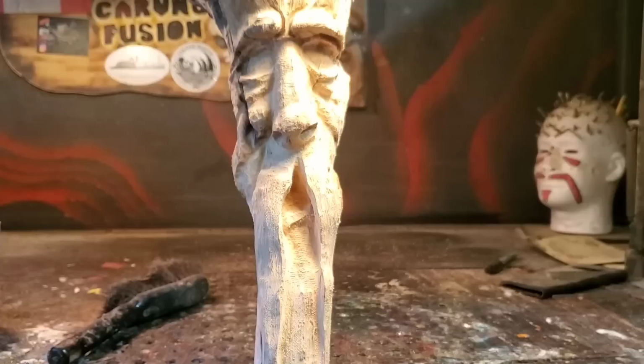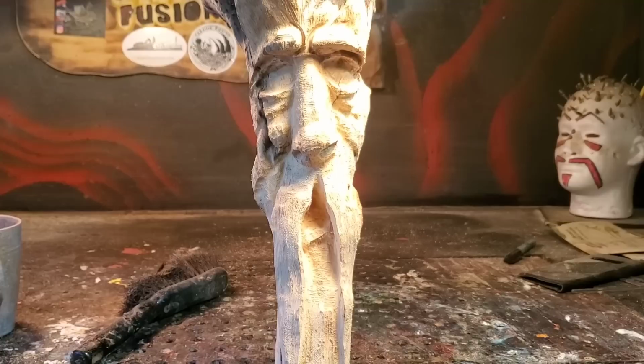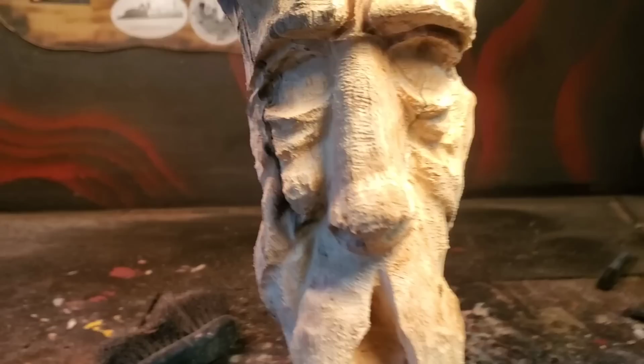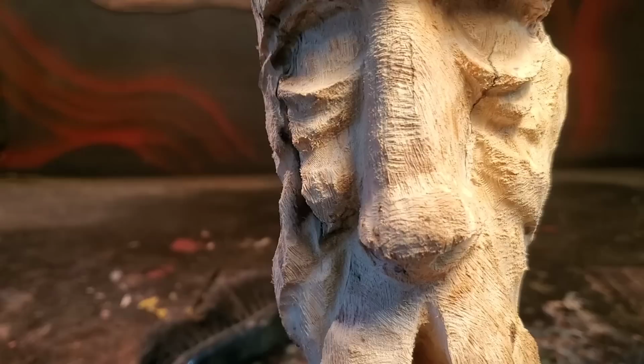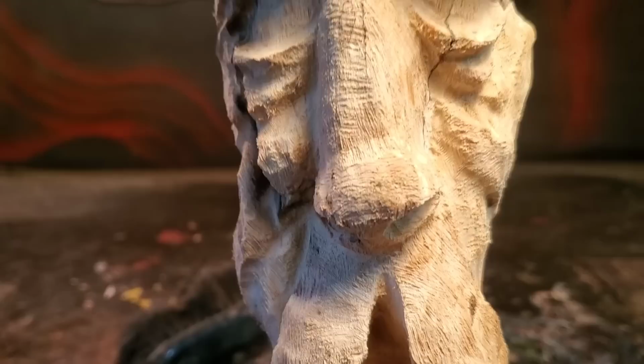Okay, so I'm not going to lie and say this. Carving the eyes and the nose was easy, because the farther I get into the wood, the more spalted it is. So you guys, when you carve spalted wood, who was just talking about it? I think it might have been Ben Studio in the Lake, or Just Carve Rob. I forget who it was.